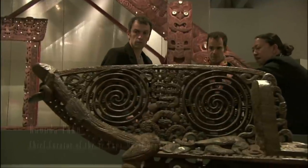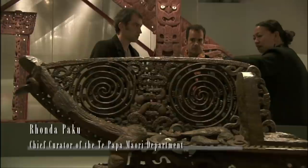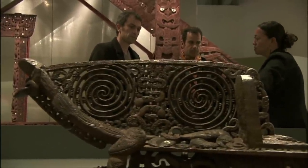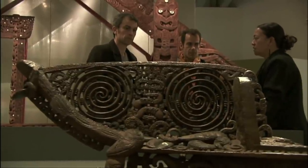This exhibition is very symbolic, as it will also be shown at the Quai Branly Museum in Paris to mark the final ceremony when all the remaining heads kept in French museums will be returned to Te Papa. So the carvings depict ancestors that challenge and push them forward to meet battle with courage. And then there's ancestors down here representing the underworld. Lest you forget, boys, if you're not successful in battle, you'll end up with your own ancestors in the underworld.